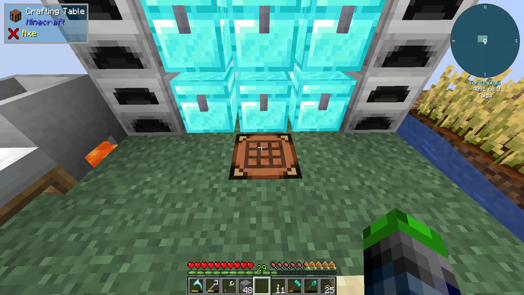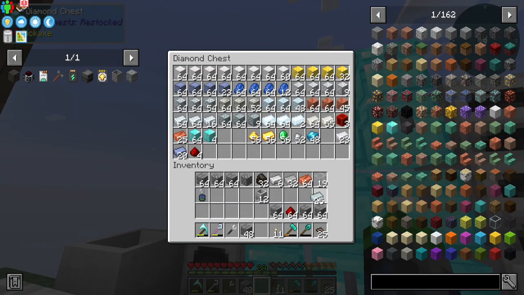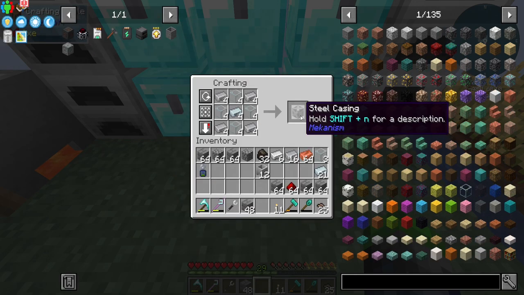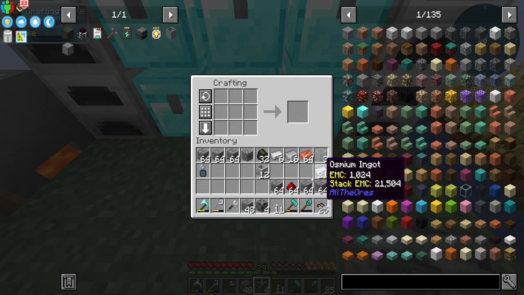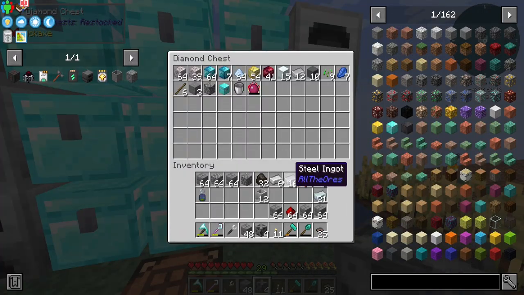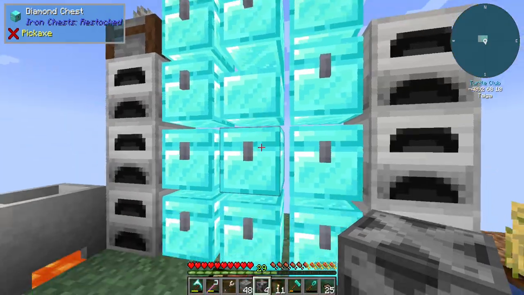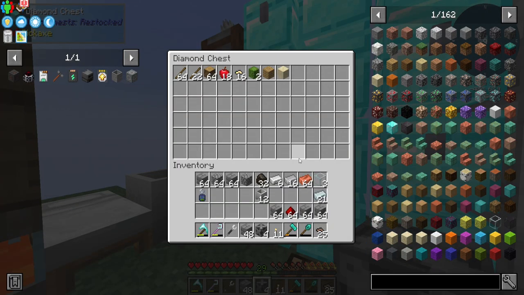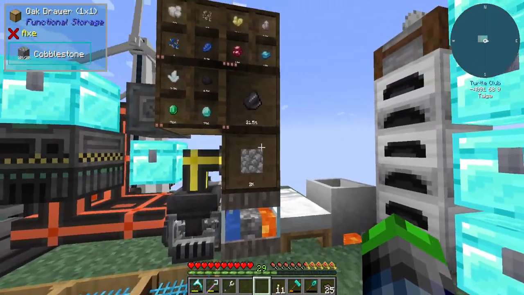All right, so everything's processed up now, so we can go ahead and make quite a few of these guys. We need some osmium. That's the only thing I missed. That is good. We have osmium. So let's go ahead and make some of these steel casings here. What are we missing? Oh, we're missing glass. I thought we had enough. I guess we did not.